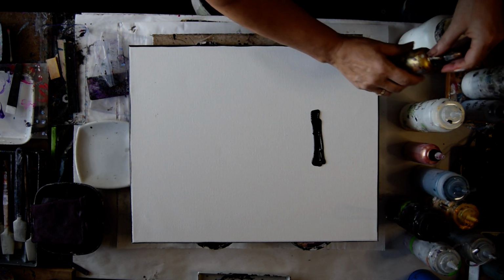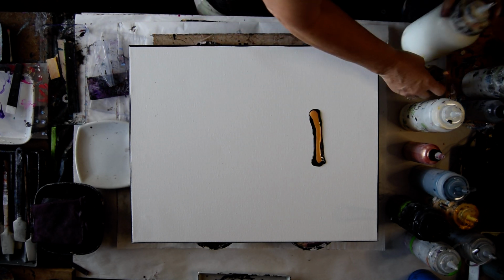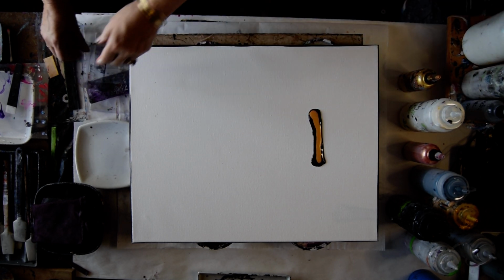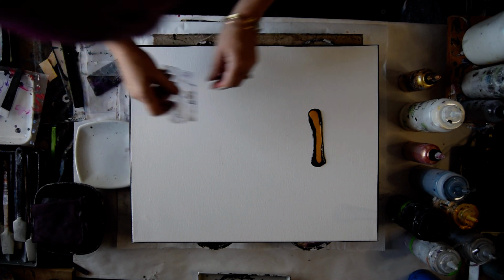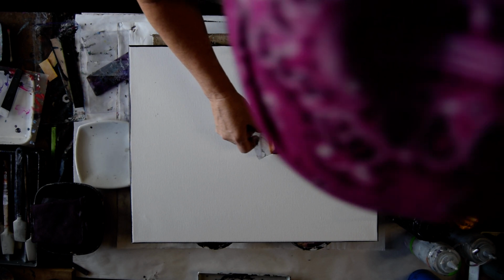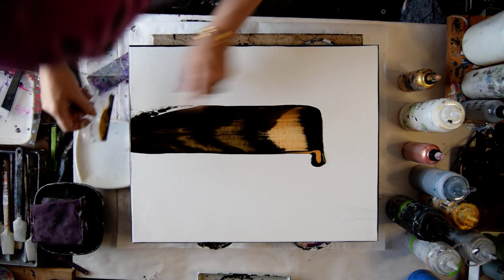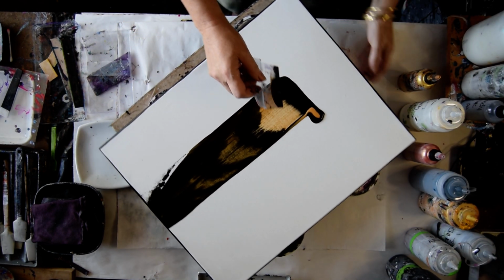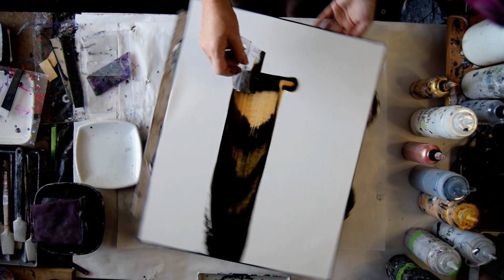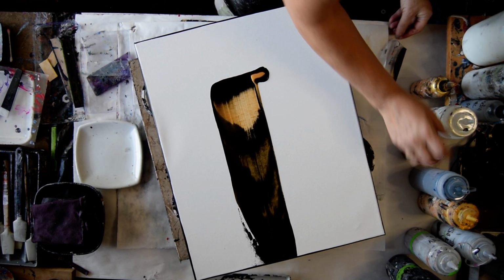So that's some Mead & Black paint. That's some PBO iridescent gold. And I want a few of these things out of the way. I pulled out my earth tones, my earth tone metallics. I'm just going to keep using what I've got.